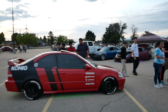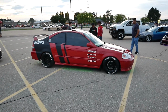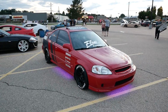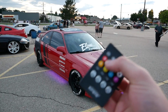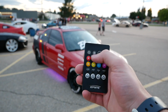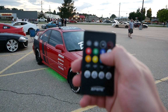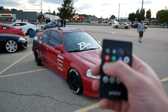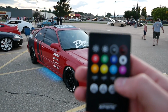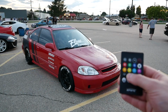Dude, I got some people finally appreciating the underglow. This is amazing. I'm super pumped. Everybody likes it, but everybody gets shy when they see the camera. They're like, I don't want to be on the video. It's all good. So now I can finally show you guys how this works. Basically, you have your remote here, which is wireless, and then you just choose your color. If I want red, red. Green, blue, white, orange, yellow, cyan, and purple. Then you can do a mix of them, some crazy dance party modes.